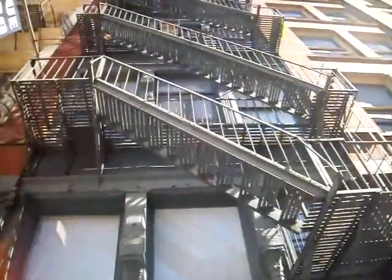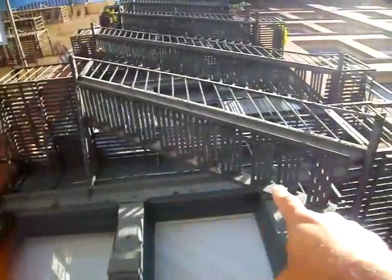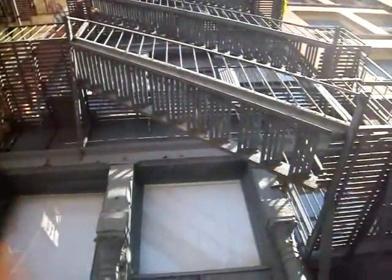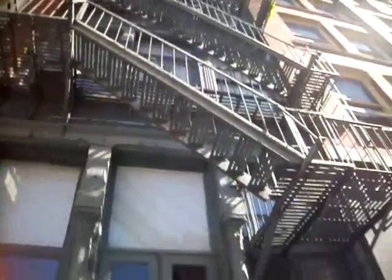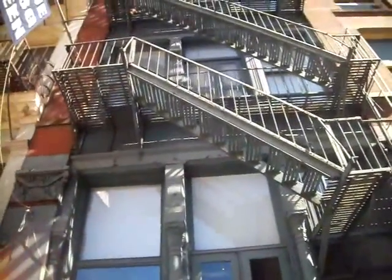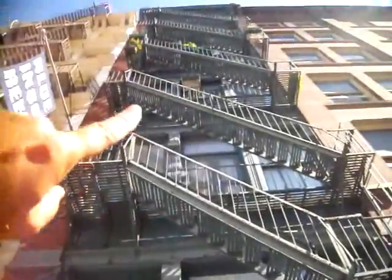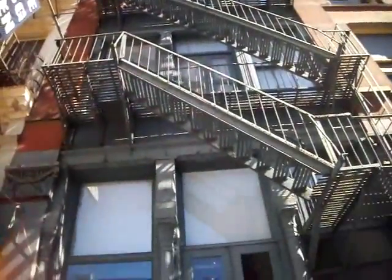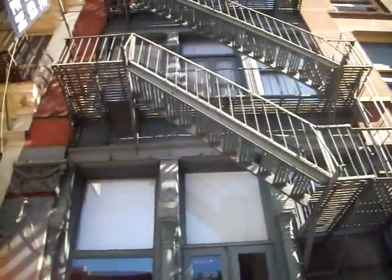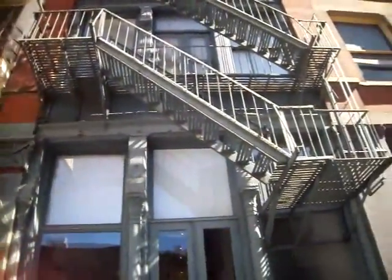Aside from that, all the treads going up, when you look up, have tears of rust coming through, indicating that these bolts have been compromised due to the lack of painting. Water has gotten in between the stringer and the support and the tread, and that means that these bolts are compromised. So 100% of all these bolts need to be changed out in order to guarantee that the fire escape is ready for a load test.